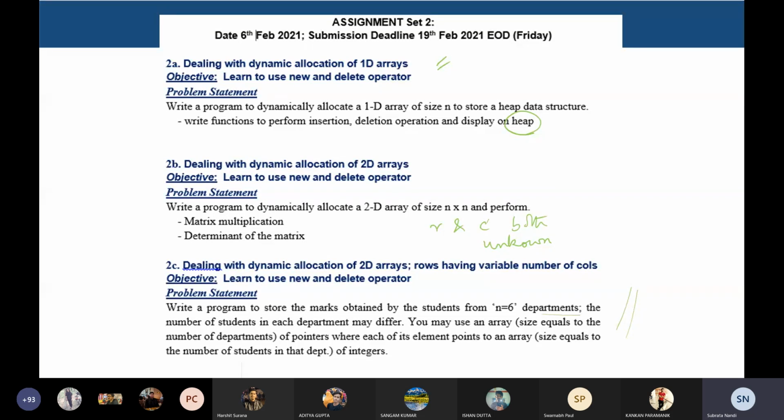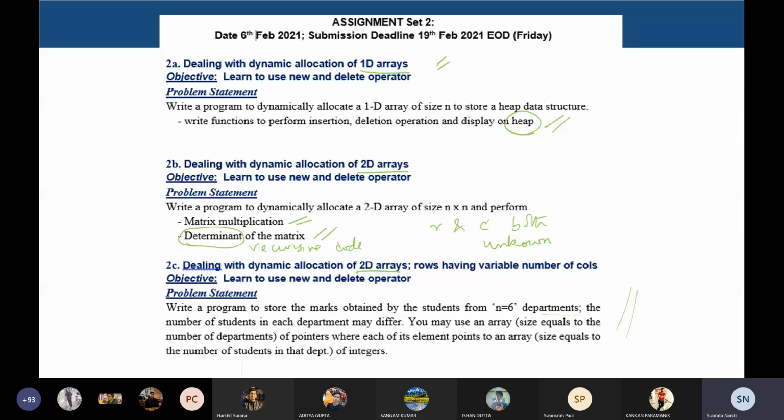So this is an example where you need to use dynamic allocation of 1D arrays, dynamic allocation of 2D arrays, and here dynamic allocation of 2D arrays with variable number of columns and rows. And here matrix multiplication is trivial, but I would like to have the determinant also, and for the determinant you have to write a recursive code. So there we'll get to know recursion also, right? If possible or if required, I'll discuss the heap and finding the determinant of a matrix. But the rest you have to do.